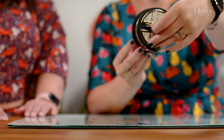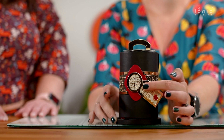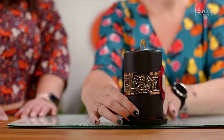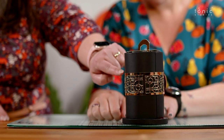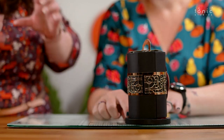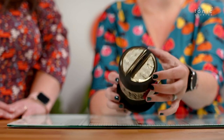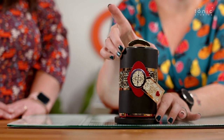Definitely. So this one Chopin has made for us. You see she's got the two tags on the front here. I really like how she's done that. That's with a little extra tag, and you can see she's put one of those decorative panels around the middle, and she has cut herself a strip and just put the decorative verso die into that strip, so you don't have to have them as separate pieces if you don't want to. Which is lovely. She's even got the lovely little pieces on the top as well. I really like that. So nice. Love it. And we love anything in black and gold, let's be honest. You do. It's one of our favourites. It's striking, isn't it? It is.